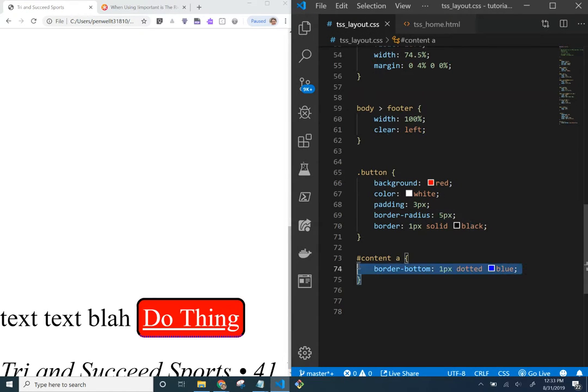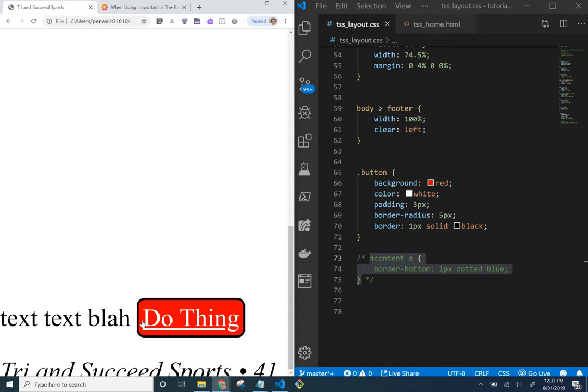But when we put this content in here, I'll take this out so I can show you. Before we put that content for the CSS in there, there was an all black border. But once we put that CSS in there for the content, it's the blue dotted, which we don't want.